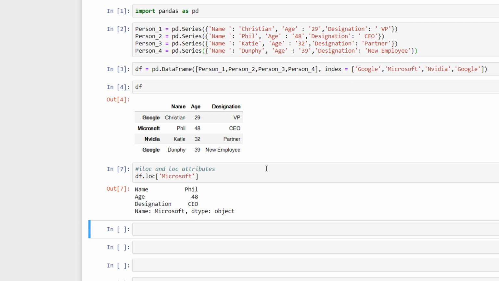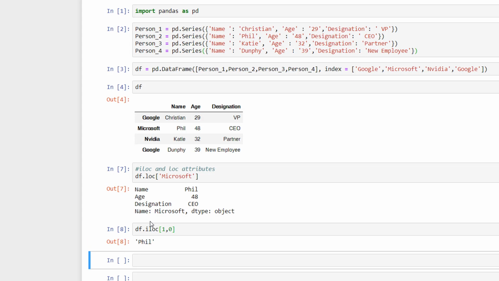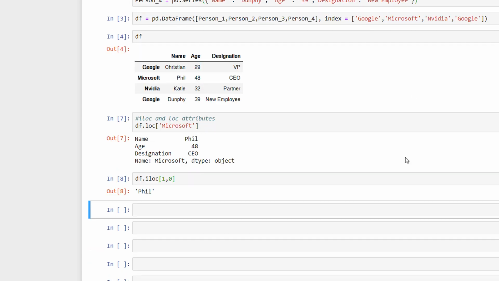We can also make use of the iloc attribute to query the value at the specified index. Let's say I want to extract the name Phil from this DataFrame. So I'll pass in the value as df.iloc[1,0] and run the code. As we can see in the output, the program has returned the value Phil.